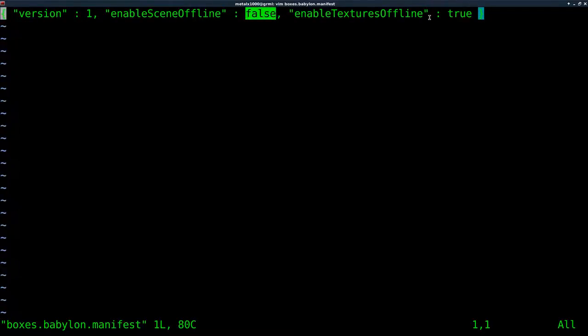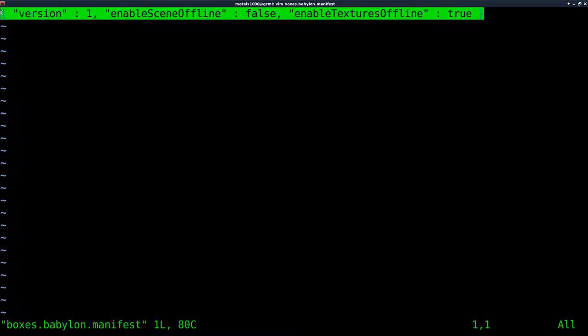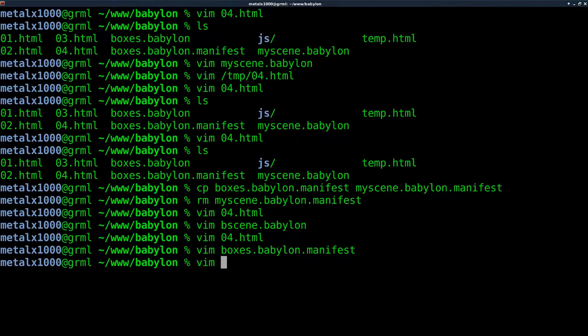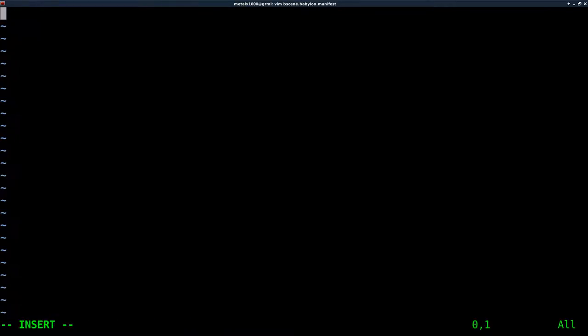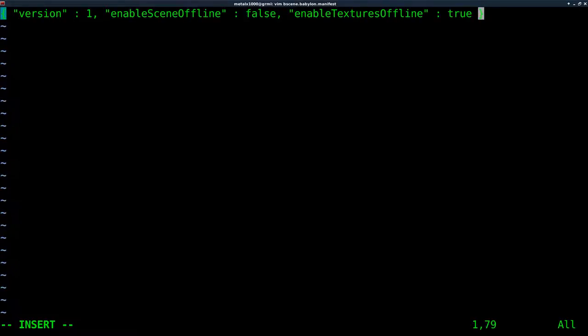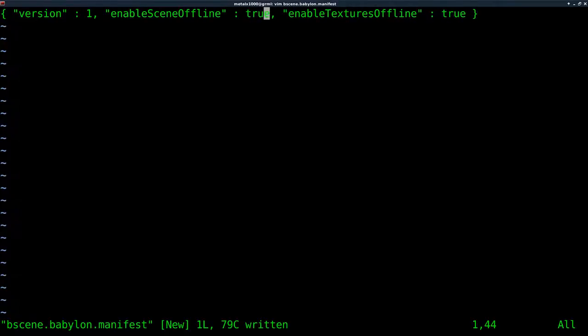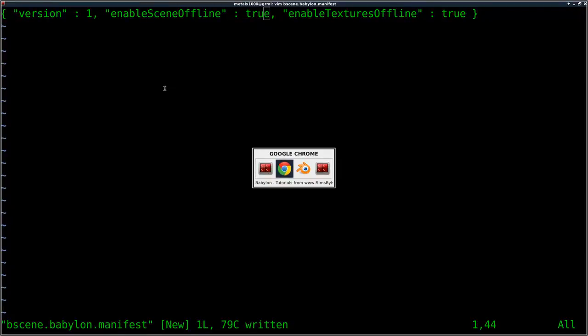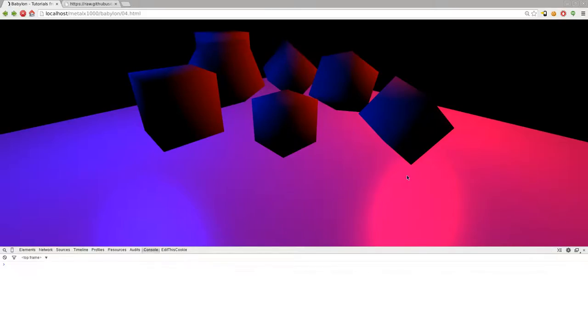Now I set this to false, and I probably should set this false too, although we're not working with textures in this example, and I'll show you why. So what I'm going to do here is I'm just going to highlight, copy, and so the name of the manifest file, like our scene is called bscene.babylon, create another file with that, and then .manifest at the end. I'll import that same exact thing from here, but here I'm going to set this offline mode to true and save it, which I don't recommend while you're actually still developing the game, and this is why. So I come in here, I hit F5 now.